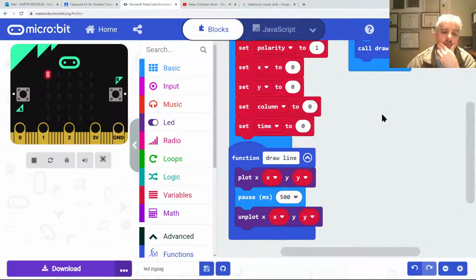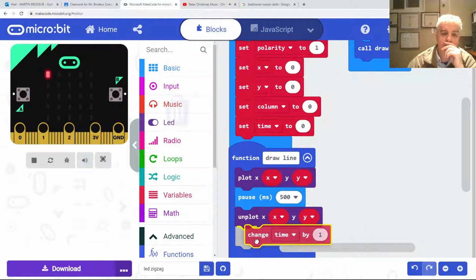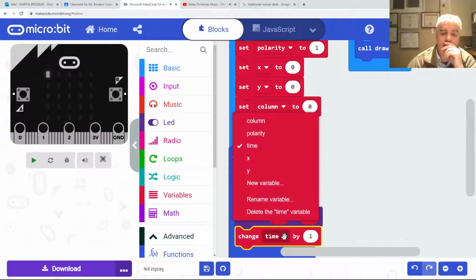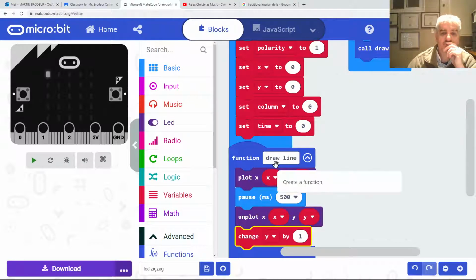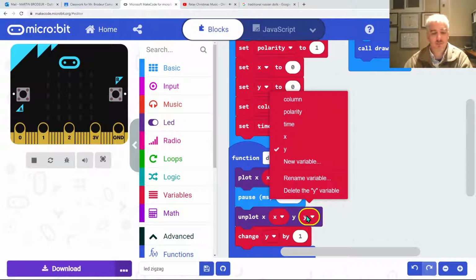Start at 0, 0. And then we're going to increase, so change y. Oh, and we'll need to do that 5 times, right? And change y by polarity. Okay.